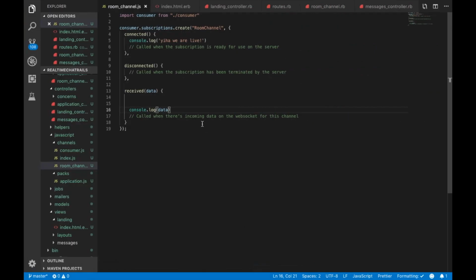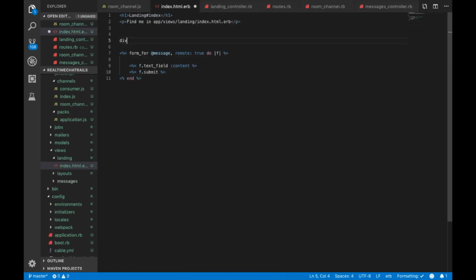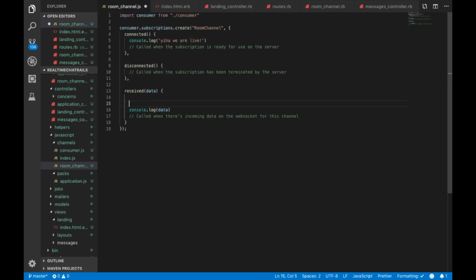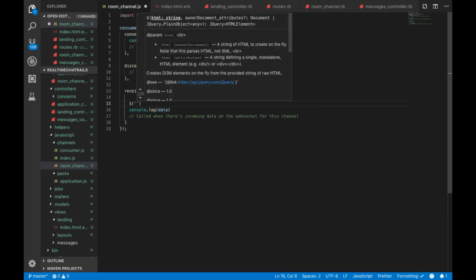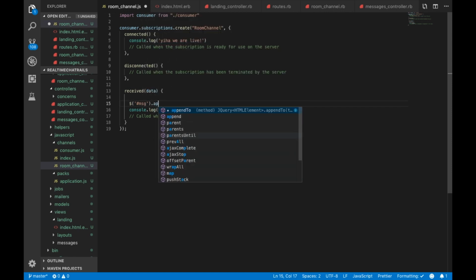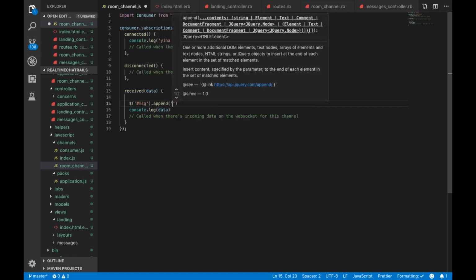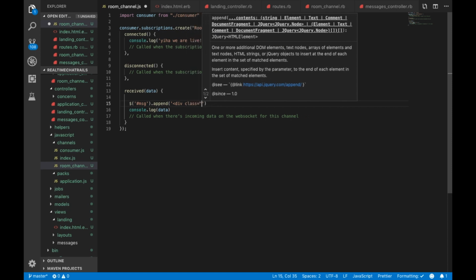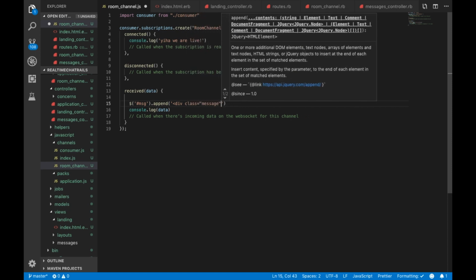Now that we have set this up, what we need to do next is create a holder for the messages. So I will create just a div with the ID message, like so, and this will hold the data. Here where we receive the data, I can get the message like so, and then append, and here I can quickly create a new div with class message.